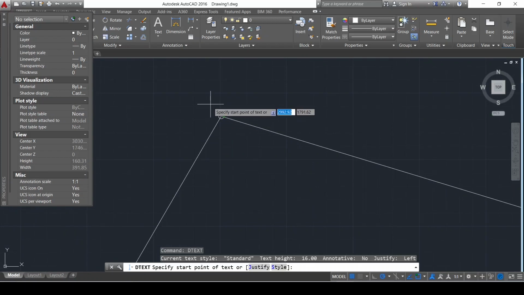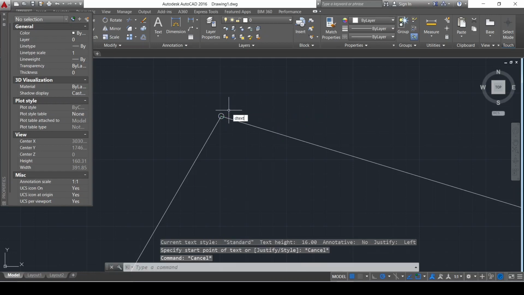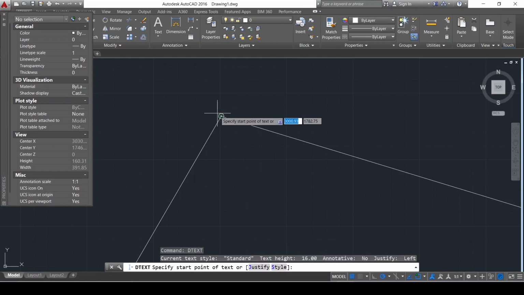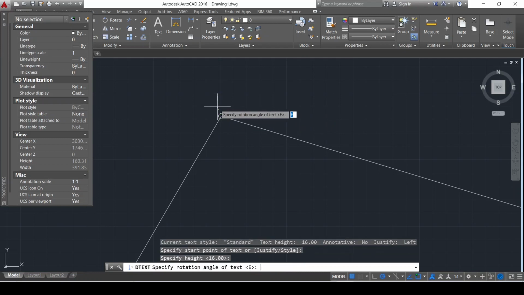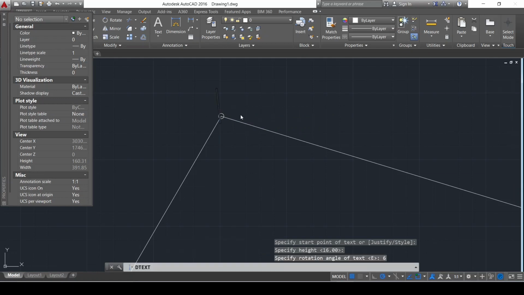So if it's 3 mm and the scale is 1 is to 2000, so 2000 times 3 is 6000, or that is 6. The height should be 6 meters. Okay, enter. Specify height 6.